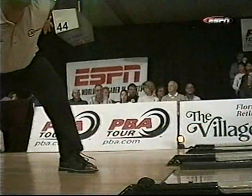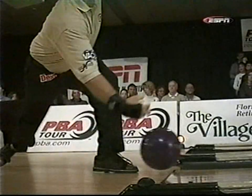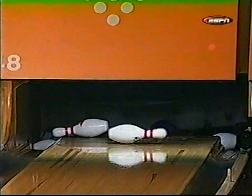This is why you have power in revolutions. Talking about hand release, huh? That's right, Jim. Watch this hand release. Look how far up underneath it he is in the rotation, and those fingers driving right up the back end of it, just getting a handful. And watch the action of the head pin going to the sidewall.